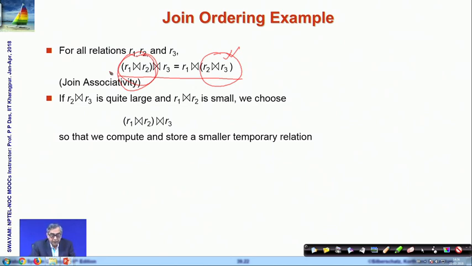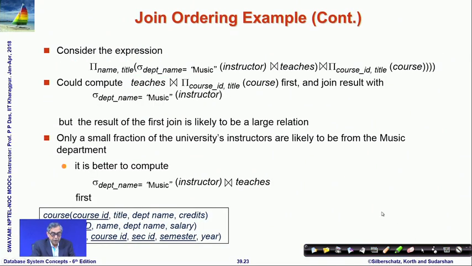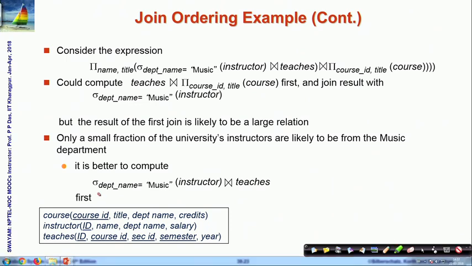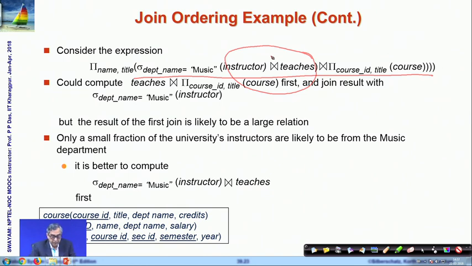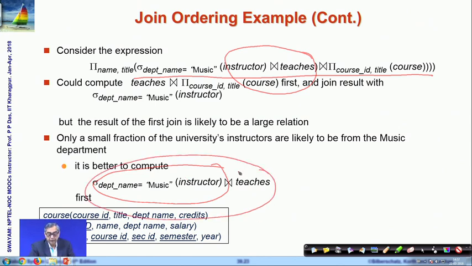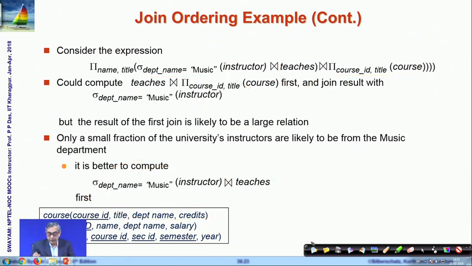So, if this is large enough, then compared to this, I will be better off by doing this, and we will be able to have a more optimized execution of the query. So, here is an example of that, again two joins. What we are trying to show is that instead of computing this join first, we compute this one first, because we expect that this set will be much smaller. If this set is much smaller, then naturally this join would be much smaller and it is more likely to fit into memory than if we had just done teachers and course IDs, which I expect to be large relations.